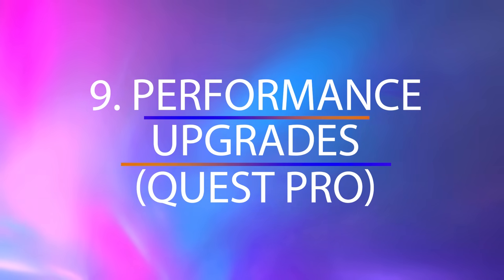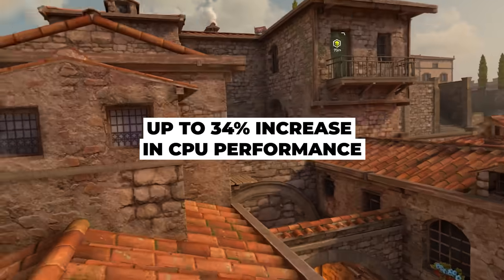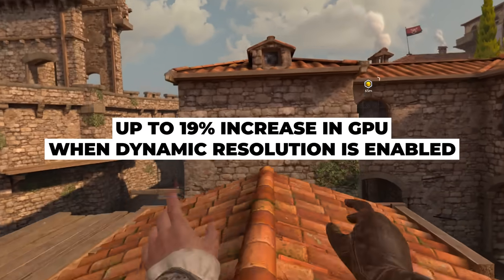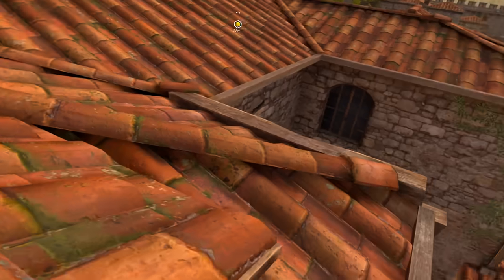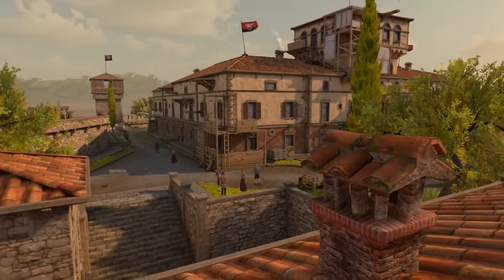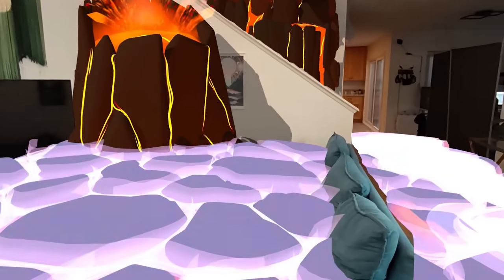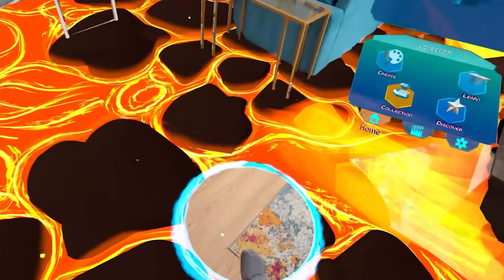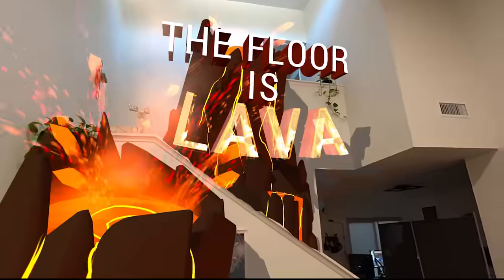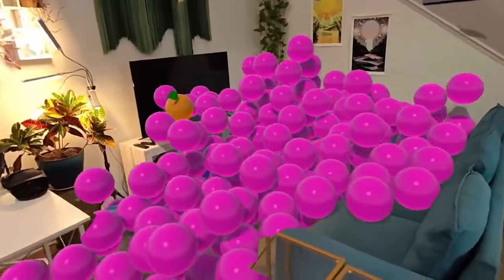Here's a good one, but only for Quest Pro users. The update introduces up to a 34% increase in CPU performance and up to a 19% increase in GPU performance when dynamic resolution is turned on. This boost means the Quest Pro can handle more complex tasks and graphics-intensive applications with greater ease. With higher clock speeds in CPU and GPU, mixed-reality applications will run smoother as well. Still, with great performance comes great power consumption — it will be interesting to see how Meta balances this without significantly compromising the already small battery life.